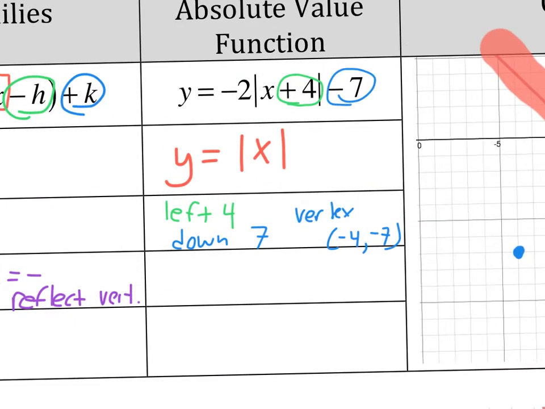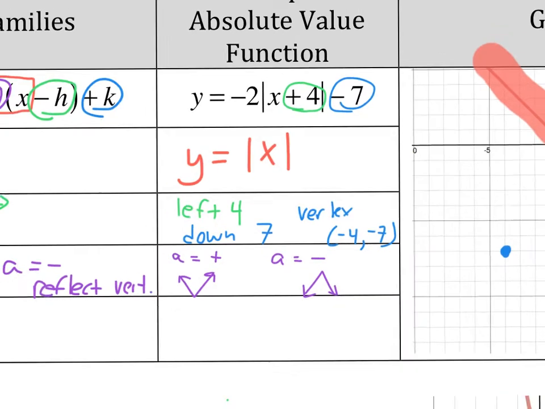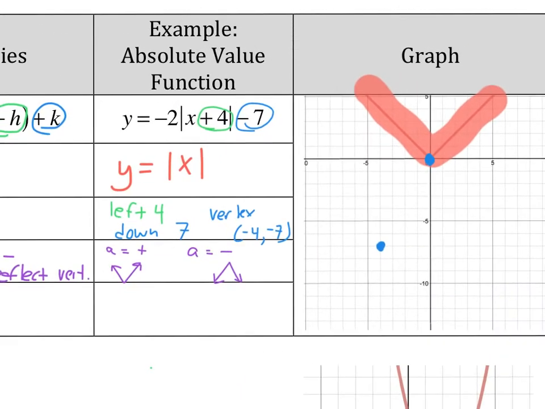So remember, over here, if A is positive, we're going to open upward like a V. But if A is negative, it opens downward like a rooftop. So now I know that my graph over here is going to go like this. I bounce off that and come back down. Or a rooftop situation. Now, I don't know how steep it is. I don't know if it comes straight up and bounces straight back down, if it's slow going up and slow going down, or if it's just my normal setting. So that's the next part here.